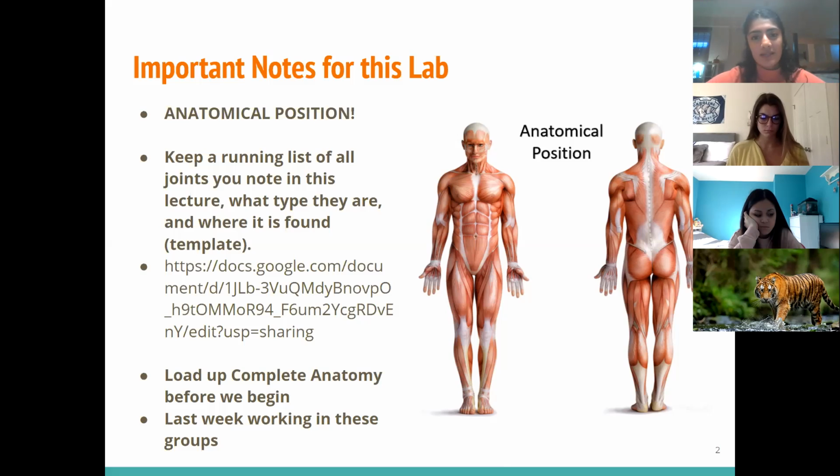But what I would recommend is that you make a copy, and as we go through today's class, write down the joints that you see as I'm talking about them, or as we have Poll Everywhere questions about them, case studies, whatever. Keep that running list of these joints, fill out the information, and then you'll have your own little template of the joints.